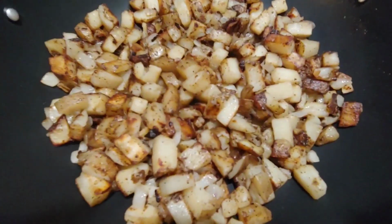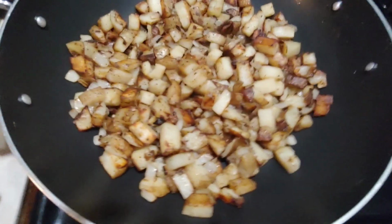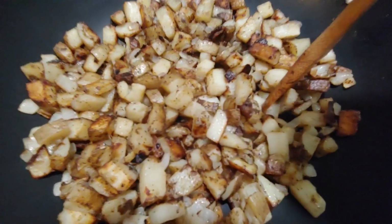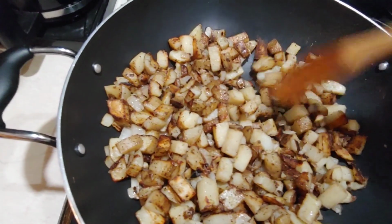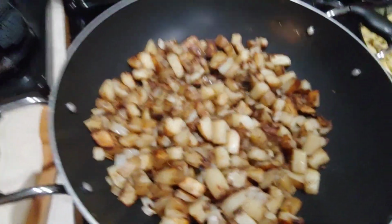Alright, and as soon as your hash browns get all brown and crispy, just exactly the way you like them, they're not quite done, as you can tell just by pressing on one. If it breaks apart easy, then it's done. But that still has a little firmness to it. Okay, so we're going to turn that down to about medium. We've had it on high this whole time.